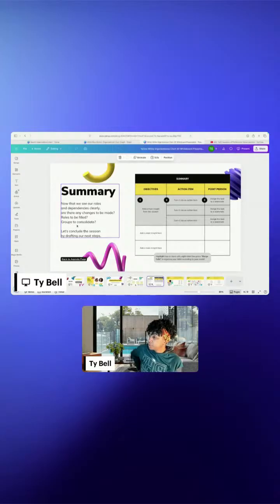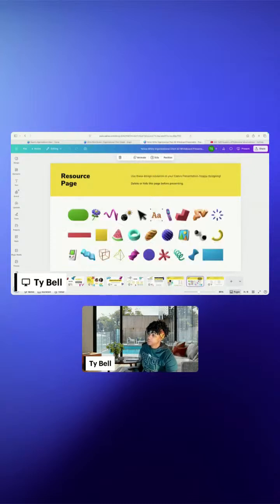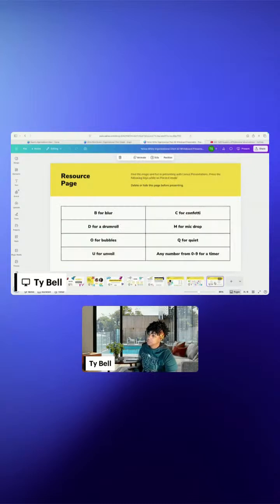Rows to be filled, groups to consolidate? This is cool. Added to the class. Yeah, I like this. I'm going to have to go look at this a little bit more. It was a presentation on organizational charts.